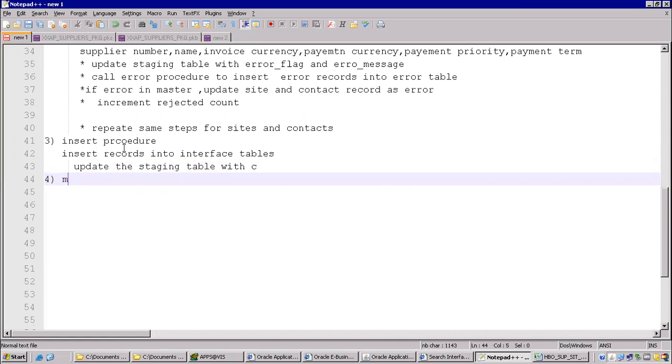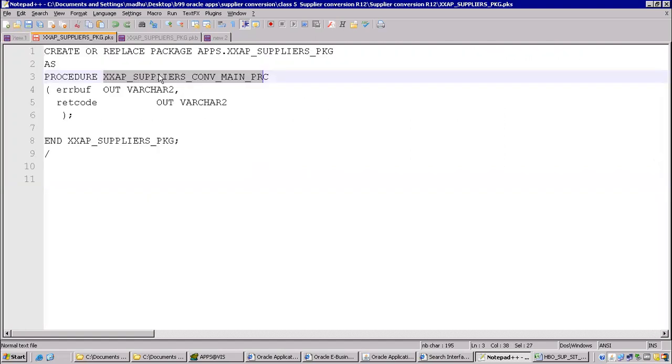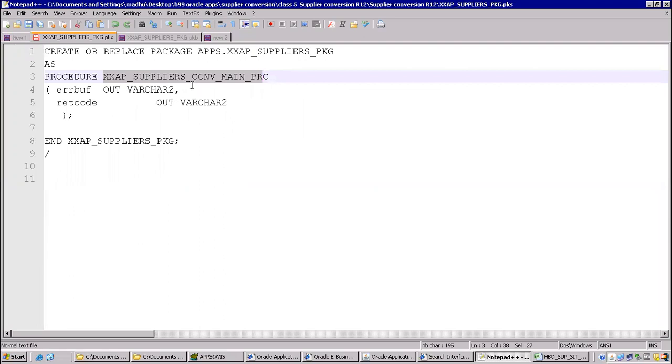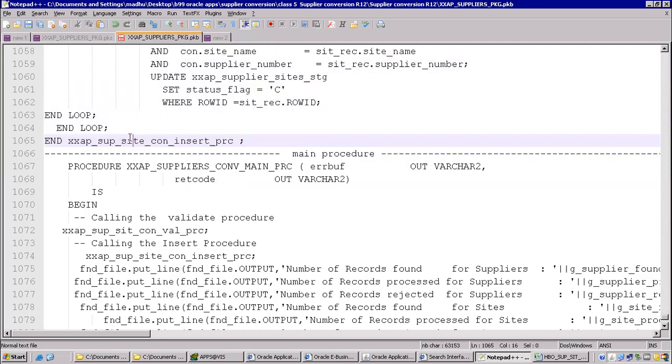Now, fourth one is here, main procedure. Why we say it is a main procedure is because it is the procedure available in the specification as well as the body. So then only we can access it from Oracle apps. The rest of the procedures you have taken, right? This procedure is not visible. You cannot register this one into Oracle apps because scope is local here. You will not be able to access it. It is inside of the body, not in the specification.